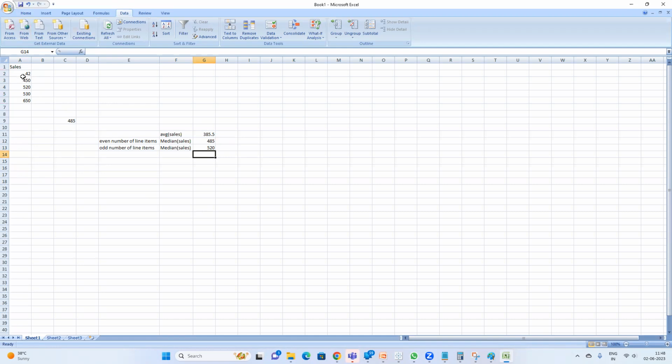Okay, so let's take the average of this one. You can see it below also. Okay, Prashant, can you tell me what is the average of this? How do you need to calculate the average for this? Okay, Divya, can you tell me how to find out the average for this?